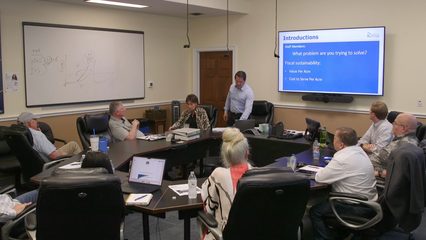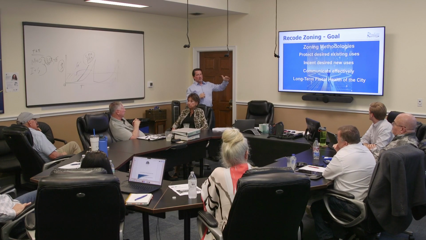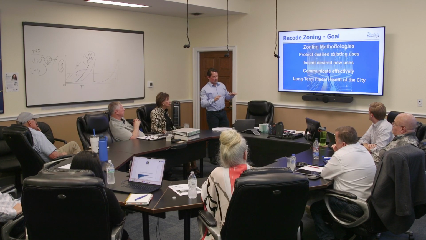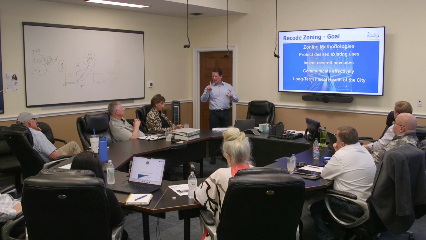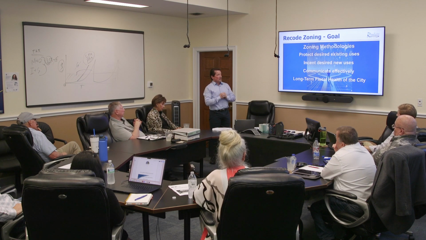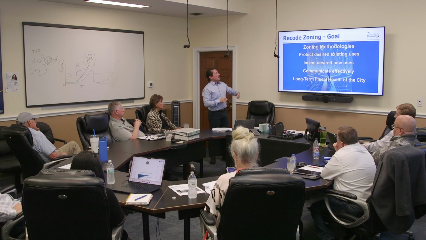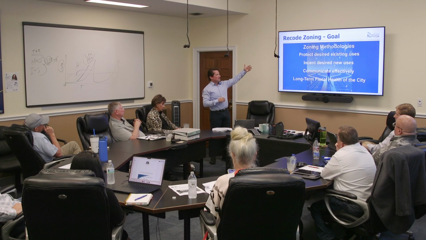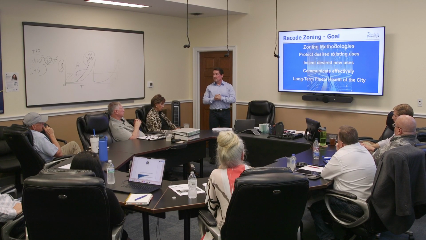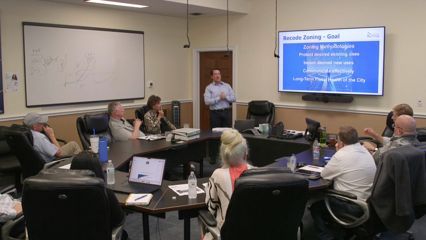So as we go through this, going back to what you have talked about, what we're trying to achieve here is that we're really looking at zoning methodologies. What we're going to focus on initially is what zoning methodology, what paradigm, do we want to start with. And we're going to talk about two different ones: the current one, which is based on lot size and lot configuration, and a different one, which is based on density. But these are the goals. You have talked about this: protect desired existing uses, incent desired new uses, communicate effectively. I think one of our biggest challenges is to make sure we're communicating both to the residents and to the business community what we want as a community, and doing that through our zoning.